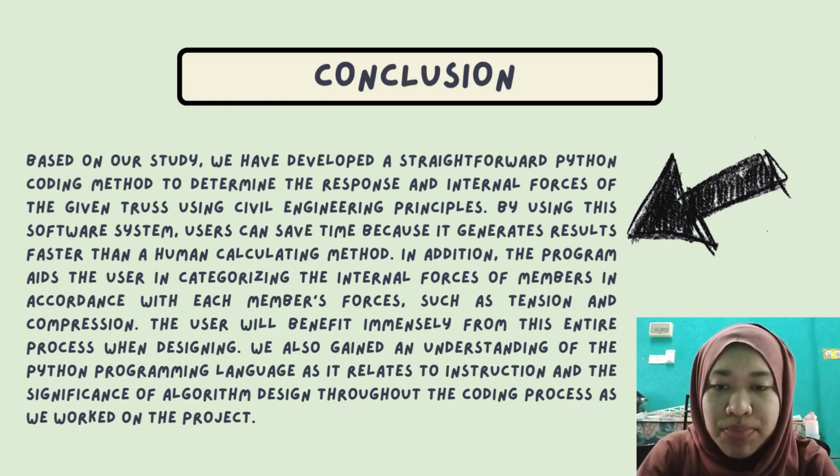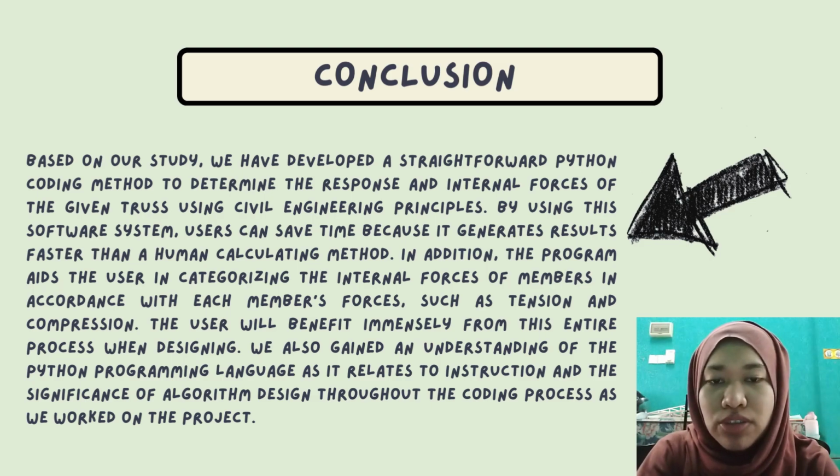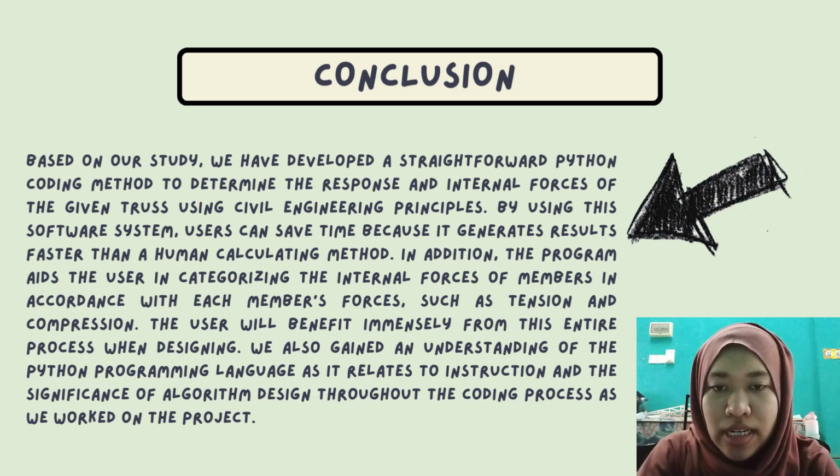Okay, for our conclusion, based on our study, we have developed a straightforward pattern coordinate method to determine the response and internal force of the given task using civil engineering principles. By using this software system, users can save time because it generates results faster than a human calculating method. In addition, the program aids the user in categorizing the internal force of members in accordance with each other force, such as tension and compression. The user will benefit immensely from this entire process when designing.